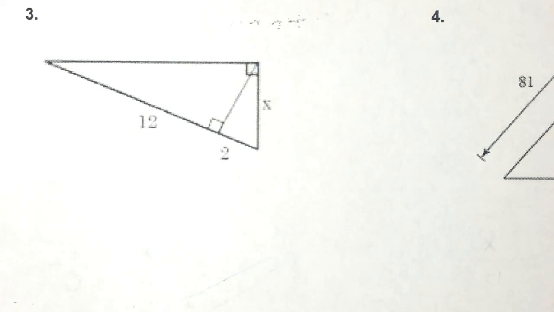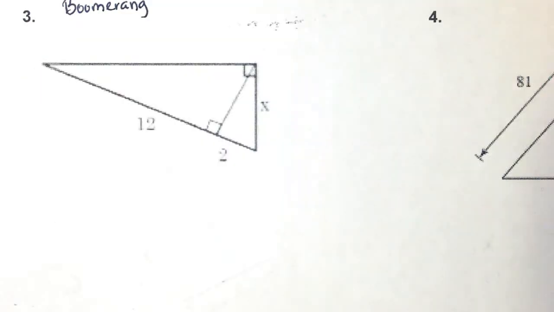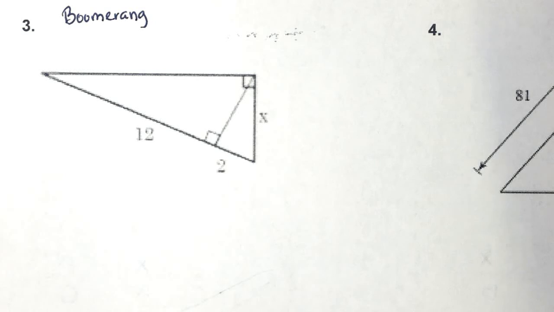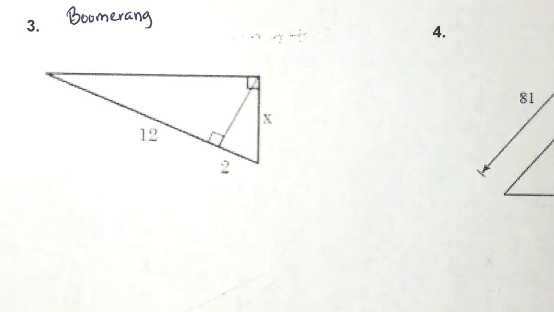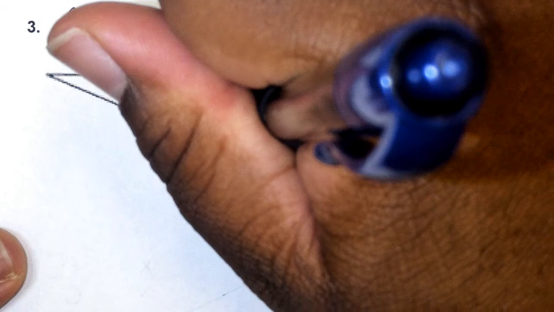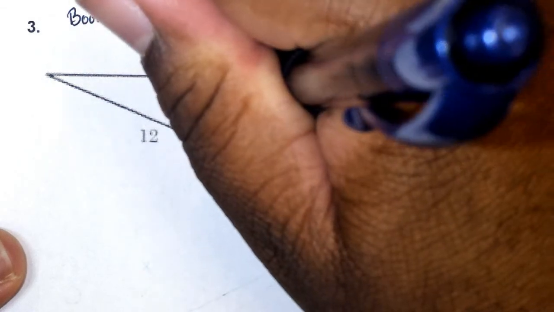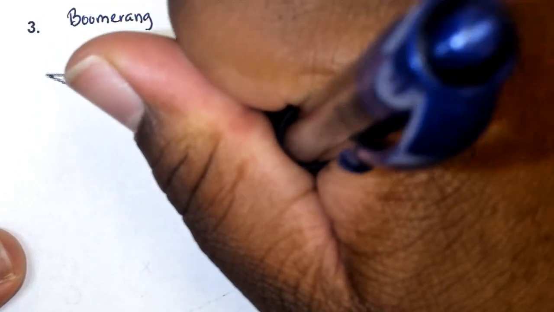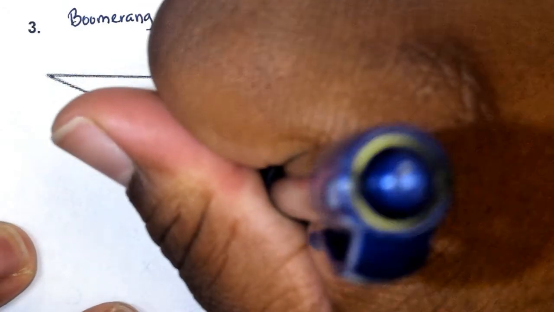We're using boomerang. On this one we do boomerang. I always do my short leg first. So it is boomerang on this one because the altitude ain't labeled. So on this one I'm going here first, inside, then I go up, come back down, and then I go across the full bottom.